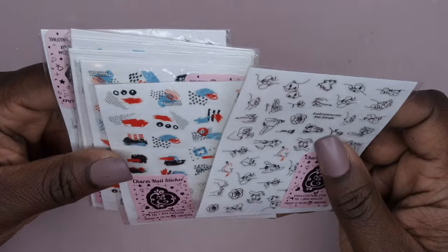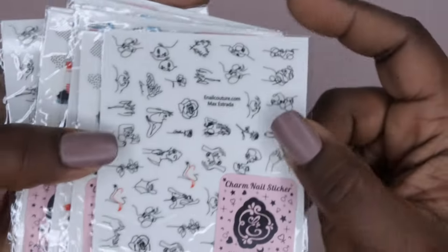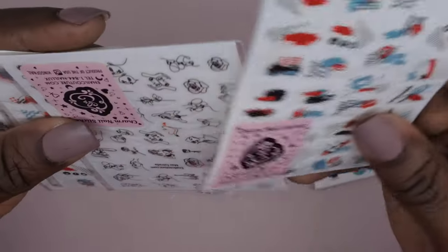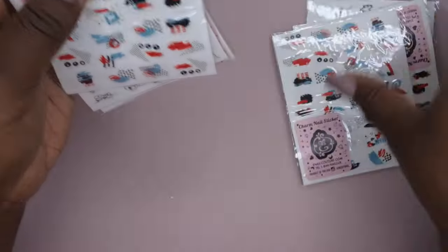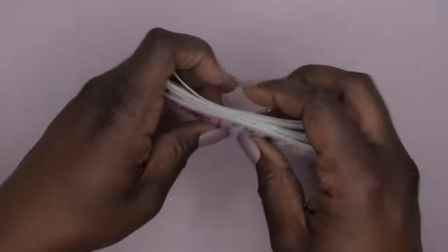So it looks like we got some, it says charm nail stickers. They kind of look like, oh no, they're stickers. Okay, so it looks like it's just abstract nail art stickers. These are pretty cool. They're all just abstract designs. Looks like I just got multiple of the same one, which is fine. I think, again, with these sales, they're just kind of clearing out their warehouse, which is pretty wild. So I got 1, 2, 3, 4, 5, 6, 7, 8 stickers here.